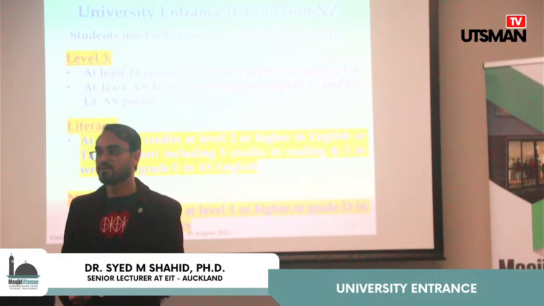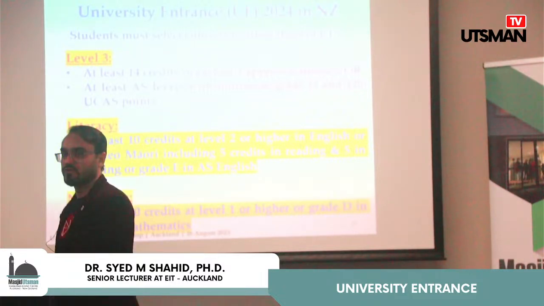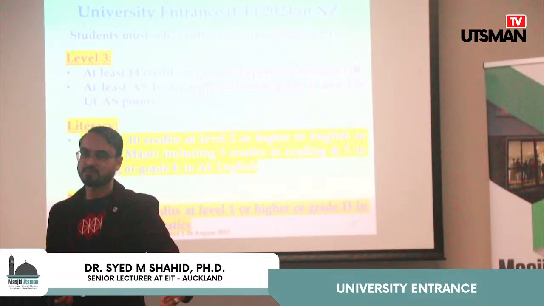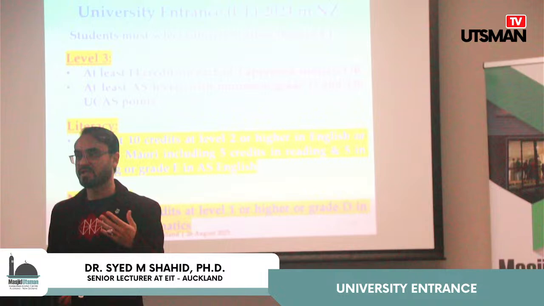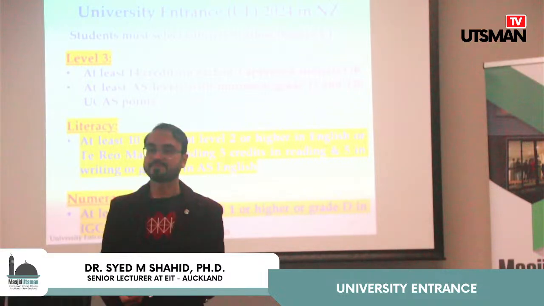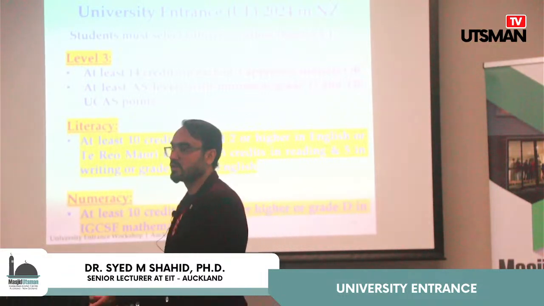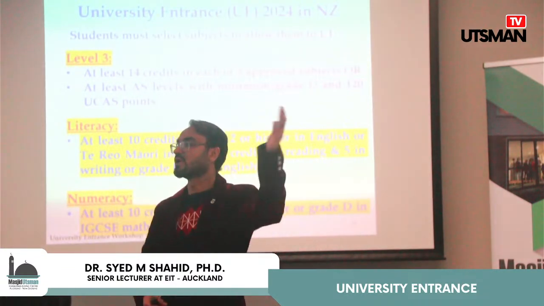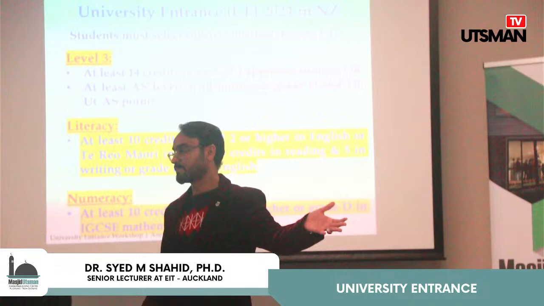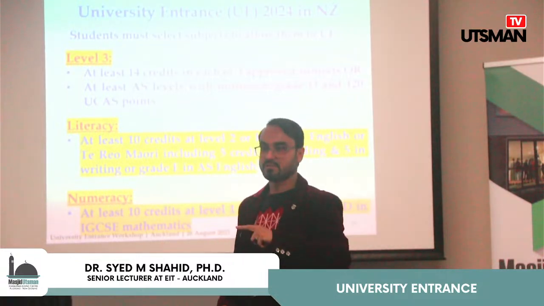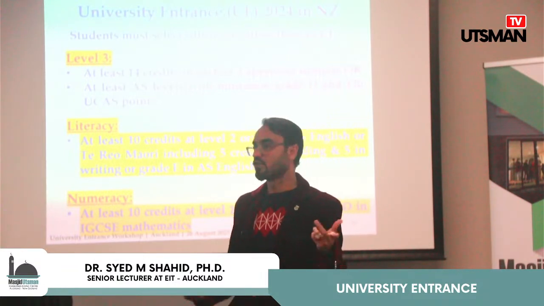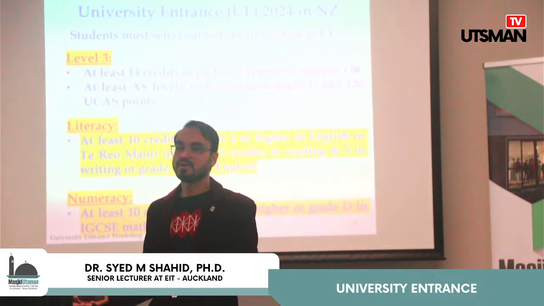And if you have the transcript of your child with you, you can easily go to the website and calculate your points. For example, if the degree requires 120 UCAS points, and you calculate your points are coming to 135, it means you are eligible for that program and you can apply. But if a degree program requires 280 UCAS points and your child is getting 180, then obviously you are not eligible to apply.